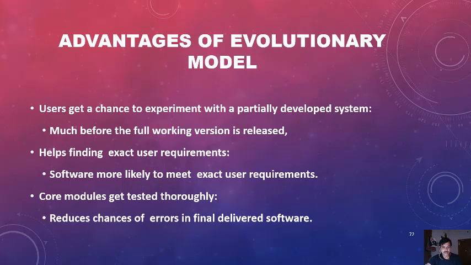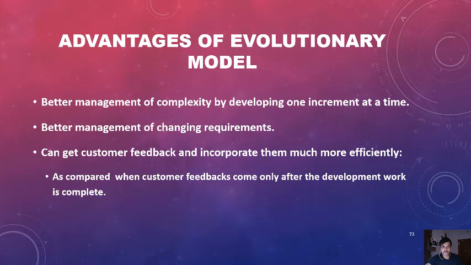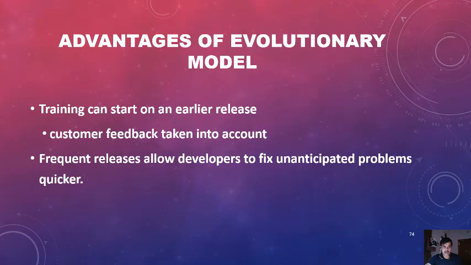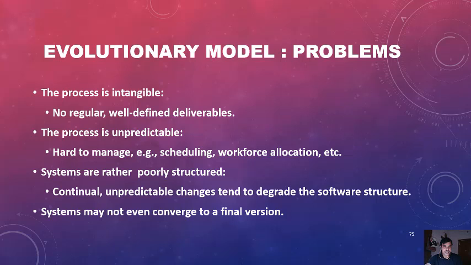The core modules get tested thoroughly. It reduces the chance of errors in the final delivered software. There is better management of complexity by developing one requirement at a time, and better management of changing requirements. It can get customer feedback and incorporate it much more effectively, compared to when customer feedback comes only after the development work is complete. The training can start on an earlier release. The customer feedback is taken into account. The frequent releases allow developers to fix unanticipated problems quicker.